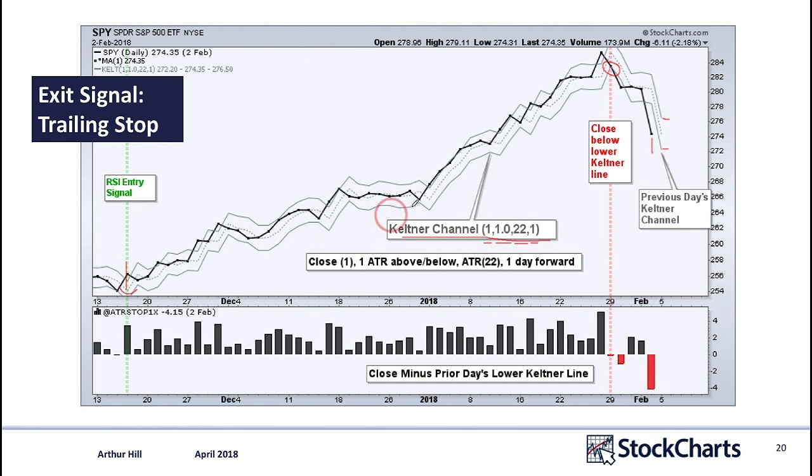So this is a trailing stop. And yeah, it worked beautiful on this trade, but it doesn't work beautiful all the time. And we'll see that with some testing, because keep in mind, you can't build a system based on one perfect trade. The system has to be based on a long time period. It should include a bear market, and it should include different market environments. But in the future, if you want to develop this ATR trailing stop, here's the little chart trick you can use with the Keltner channel.